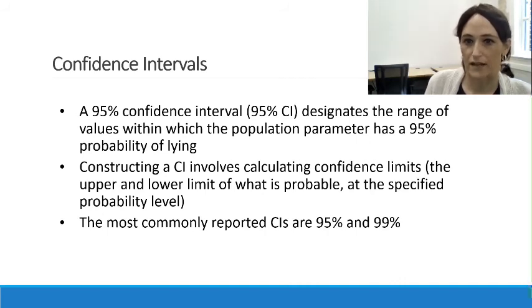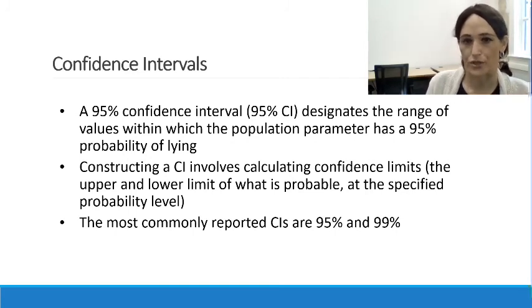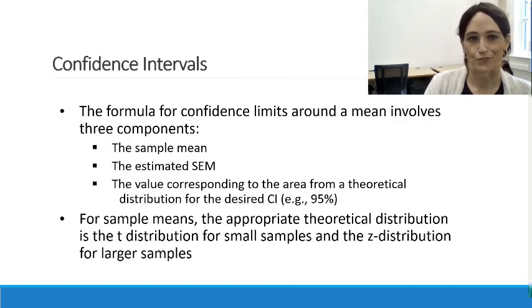So we can calculate a confidence limit by getting an upper limit and a lower limit. And these are usually proportionate around our point estimate. In the case of the confidence interval around a mean, it would be proportionate at a specified probability level. The most commonly reported confidence intervals are 95% confidence intervals, and you'll occasionally see 99% confidence intervals. Other confidence intervals are not reported by convention. There may be reasons to do other ones, but those are what we've agreed upon as a statistician community. And we'll talk more about the history of why we've used the values that we've chosen.